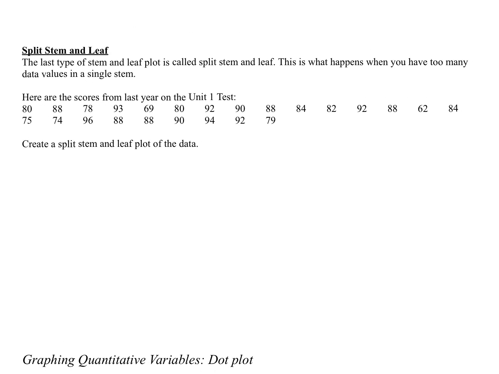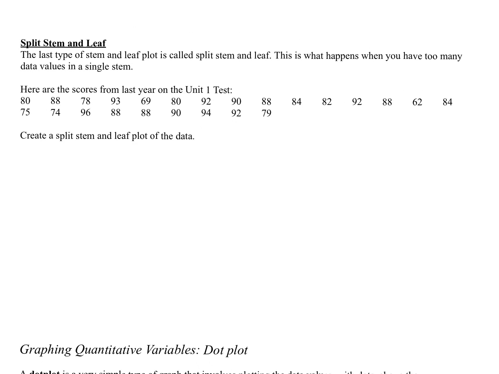The next graph is a second type of the stem and leaf plot, which is a split stem and leaf. And it is used when you have too many data values in a single stem. So if your data falls closer together in a range, typically you're going to end up using a split stem and leaf, because otherwise your stems end up being too long. So it kind of goes to, if your bins for a histogram are too wide of a range and you don't have as many bins, it's misleading to the shape of the distribution.